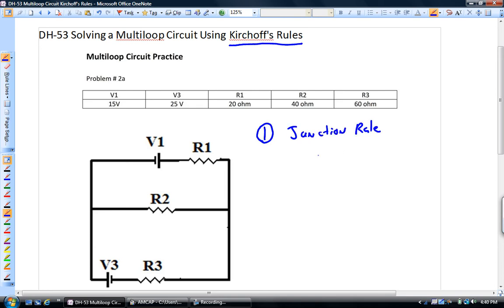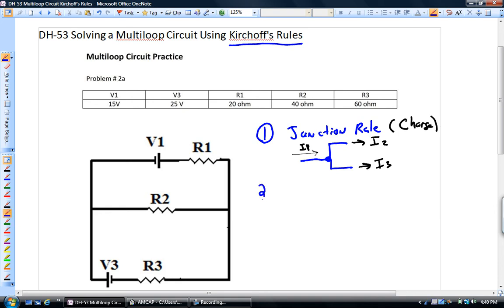The Junction Rule tells us that the current going into a particular node has to be equal to the current going out of that node. You can think of this almost like a river flowing or cars on a highway. The amount that flows in has to be equal to the amount that flows out. How it's split up in the circuit depends on the actual resistances and other parts of the circuit, but when it does split, it has to add up to the amount that went in the first place. So that's conservation of charge. You can't make charge disappear or appear.